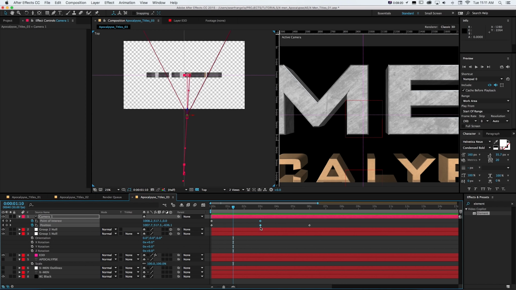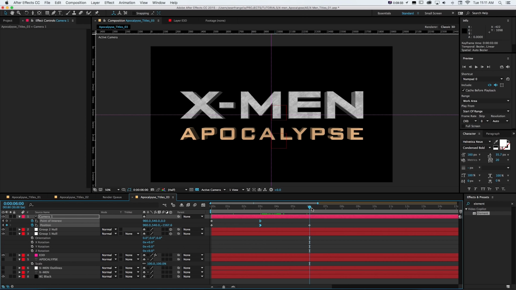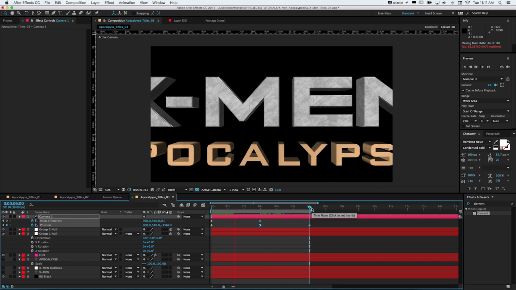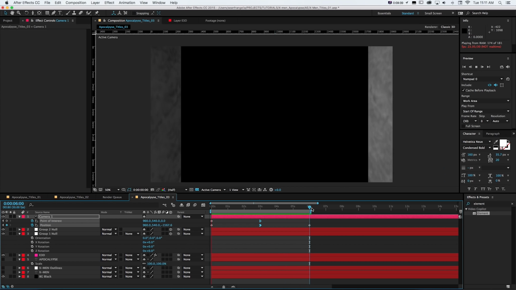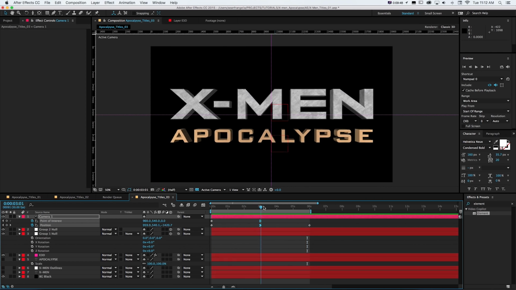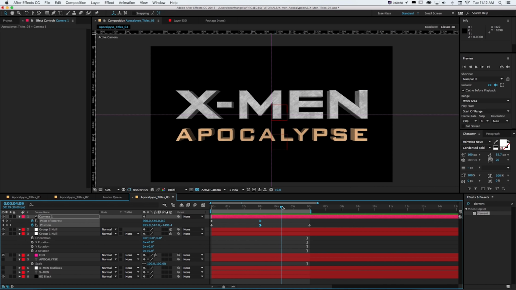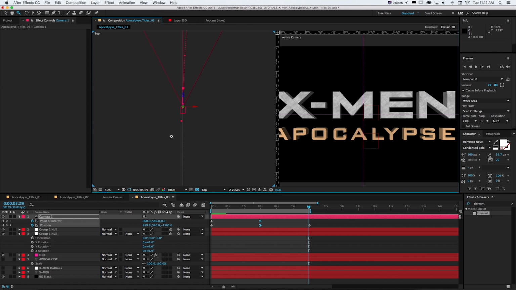And if we want to change the easing, what we can do is right click on those keyframes, easy ease in. And that way, if I just play this real quick, you can see camera pulls back, slows down, and then continues a little more. Now, you can see there's this weird little problem that happens sometimes: it's pulling away and then going forward for some reason. And if we take a look at this from all our views, you can see that the camera kind of loops around.